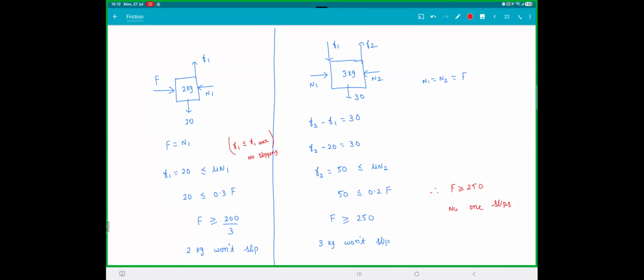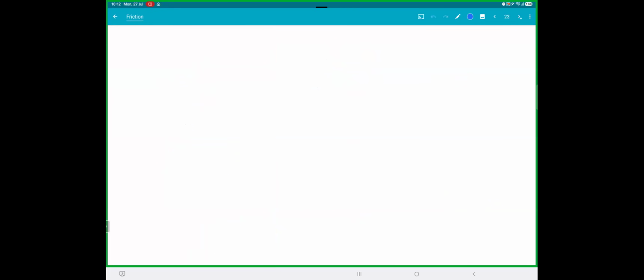Clear with the question? If you see, we have to draw the free body diagram. The direction of friction is the easy part. The magnitude, you have to be careful. Every time you have to keep telling yourself, is it slipping? No, it's not slipping. Then fine, friction is not mu s N, it is something else. Whatever that value is, it is always less than mu s N. So keep this simple thing in mind. If someone asks you what is friction, never say equal to mu s N. Always say less than or equal to mu s N. As long as you remember that one point, at least you will keep asking yourself, is it less or what? Let's do one more.